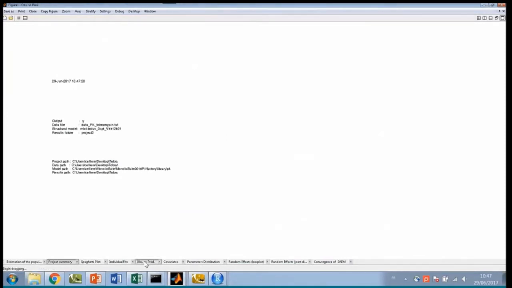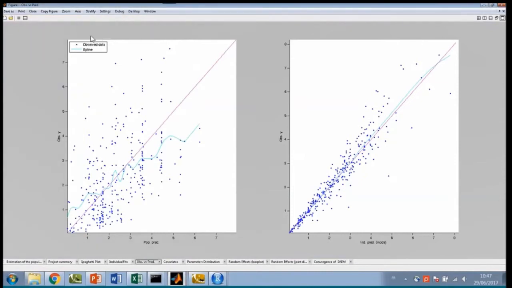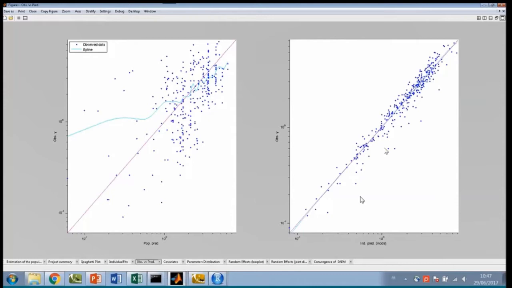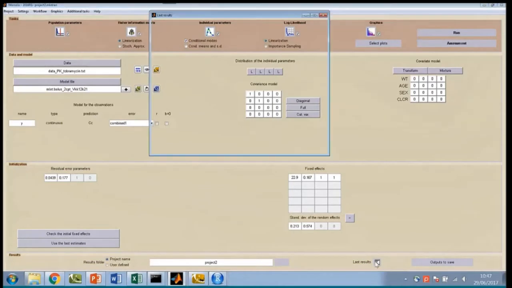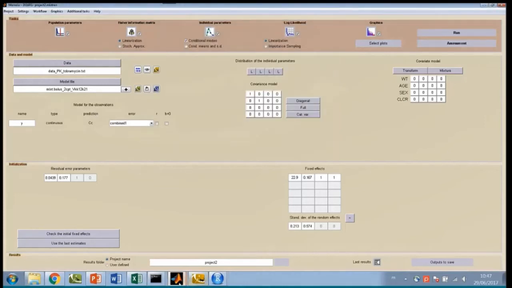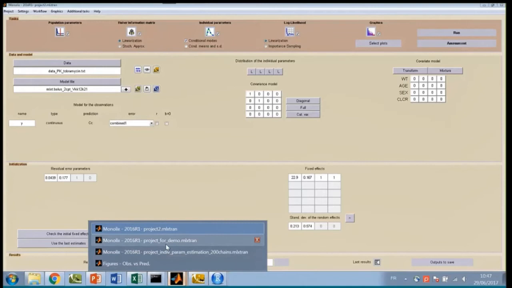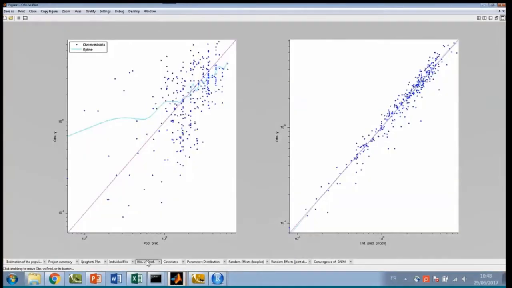And here, if I go back to the observed versus predicted, and I go back to the log-log scale, okay, interesting. Here we see that it has improved. I don't have this small deviation anymore. To compare the models, I could also go to the results and compare the log likelihood, or use the AIC or Bayesian criteria. Here, I mean, you probably don't remember the last value, but I can tell you that the model has improved. We have a lower AIC information criteria.